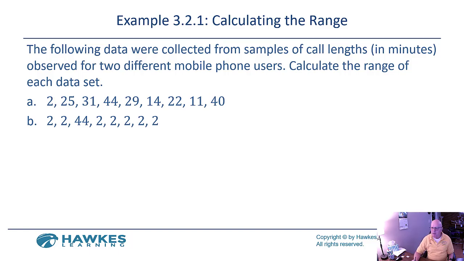So here's some examples. I'm going to ask you to stop occasionally and give it a shot of your own. So these are two different problems. For the ones on row A, put those into your calculator. Hit stat, calculate one variable statistics. You can get your maximum and minimum value, and then subtract the two, you've got your range. Give those a shot, pause for right now, come back when you've got those two answers, and we'll see what you got.